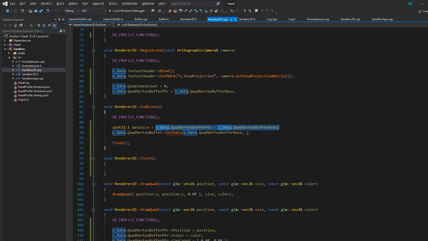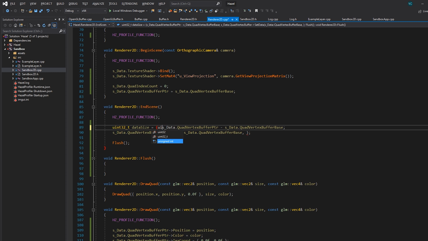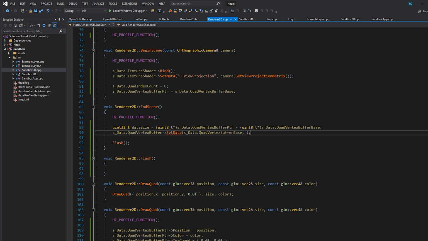But obviously if you do the subtraction like this, it's just going to tell you the number of elements because these are quad vertices. So you actually have to cast these to something that is 1 byte large. I'm going to cast this to a uint8_t because that of course is 1 byte. That way, when we do the subtraction, we actually get how many elements it takes up in terms of bytes, which is what we want. All right, data size is in there. That's it. That's all we have to do.